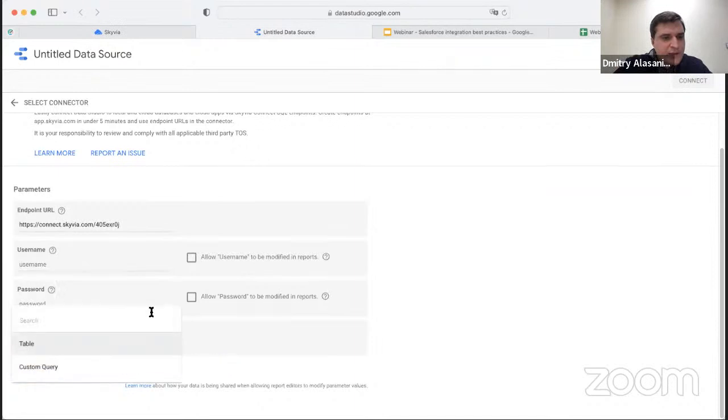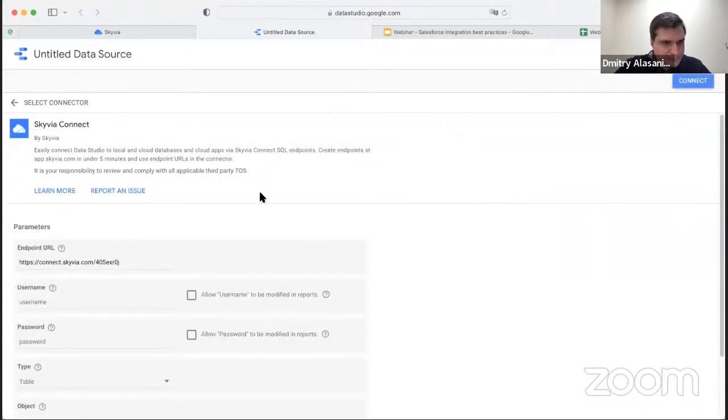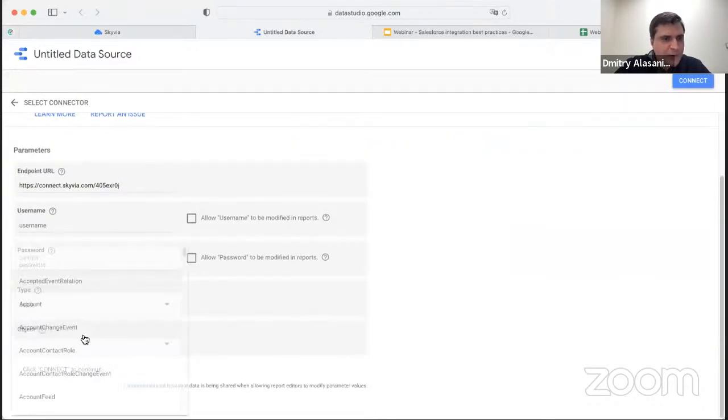And then you select the type, meaning you can build a custom query to return just certain records that correspond to a certain SQL query, or we can return the whole table. I think the whole table would be the easiest option here. Okay, now we can see the full list of all the objects, the tables that I have on my test Salesforce account.